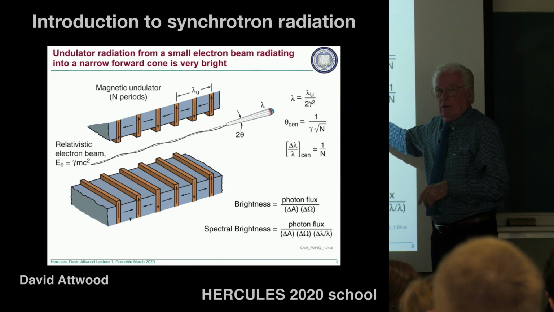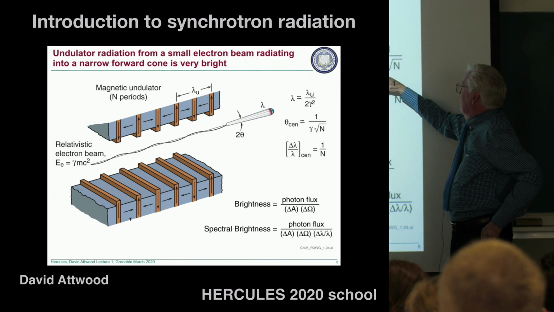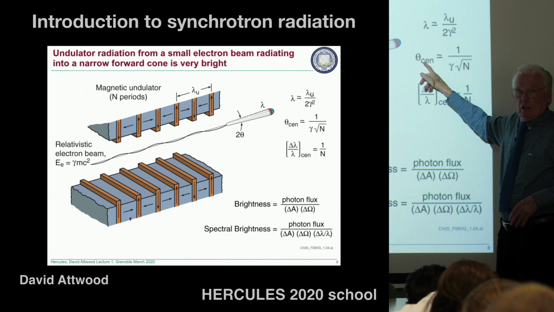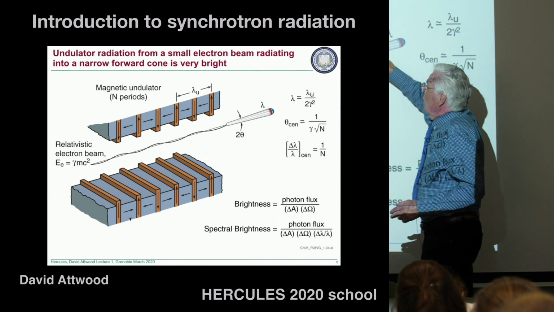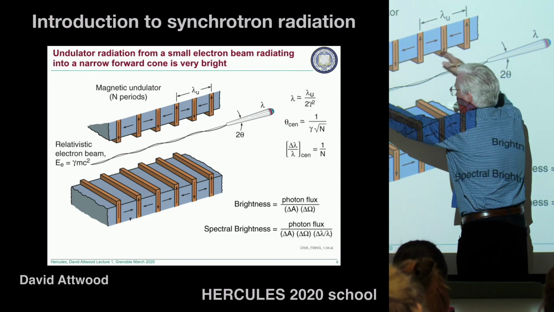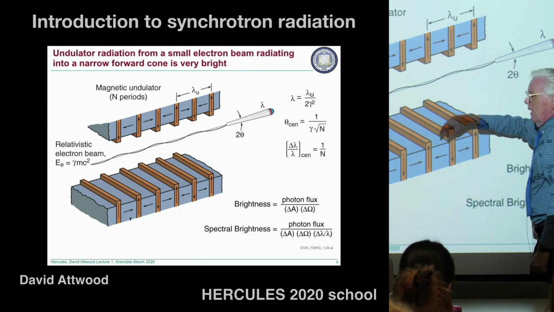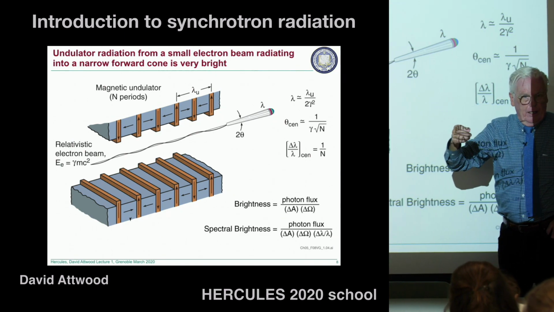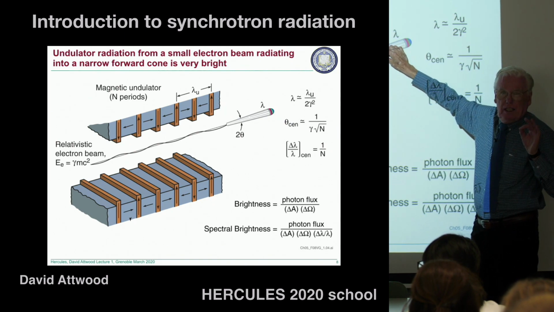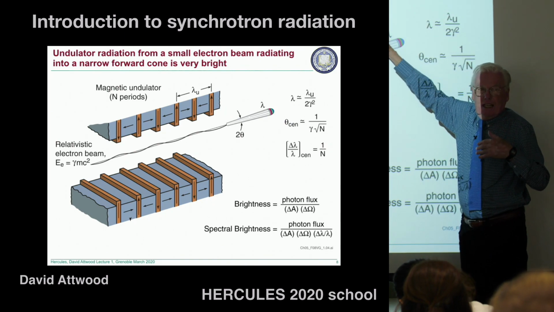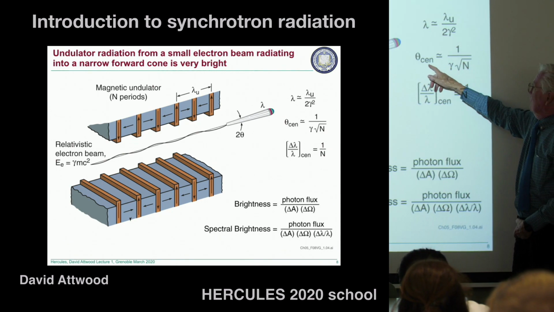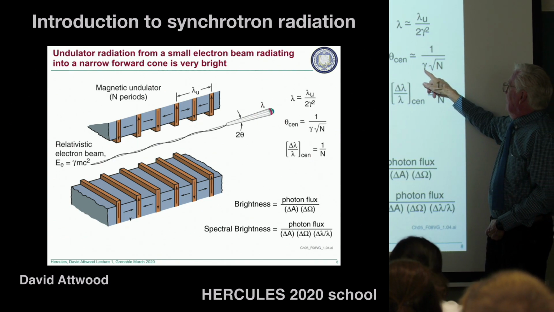Why is there a narrow cone? I'll get back to that in a moment, but the narrowness of this cone, the half angle, which we call the central radiation cone, this is where this 1% radiation I was telling you about is. If this was 100 periods long, we'd expect the spectrum to be 1 part in 100. And this cone, the central radiation cone, is just containing that 1 over N bandwidth. The rest is outside of this angle, and we're probably not interested in it. And so the central radiation cone is 1 over gamma square root of N.